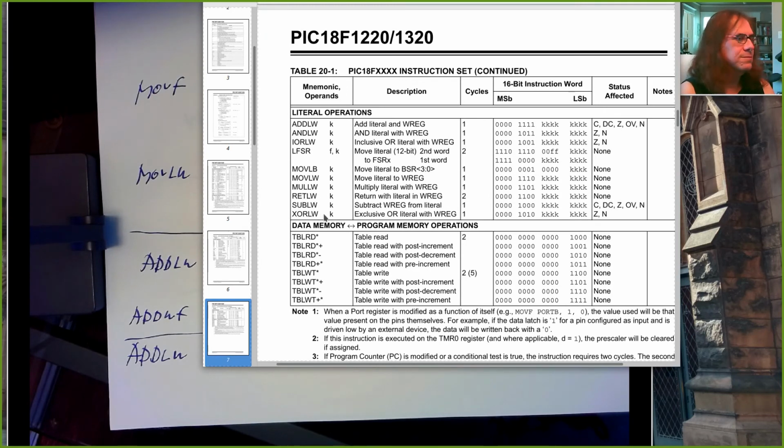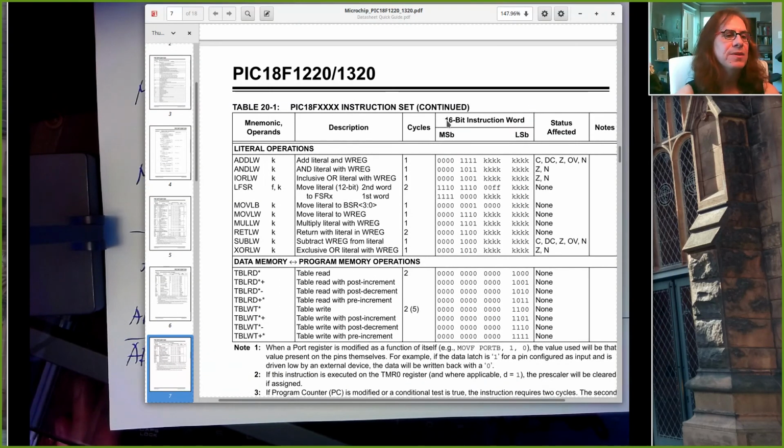Where can I find this list again? This is table 20-1 in the data sheet. The data sheet's linked on Canvas. It's that 310-page document. This is in the 18 pages that are super important, right? But this is in the shorter version, yeah. The pages that I find most commonly used by me. But all 310 pages are important in their own way. Alright, yeah. So when it's not literal, yes, we're using a pointer, basically.